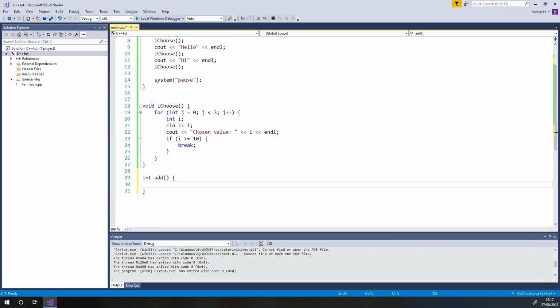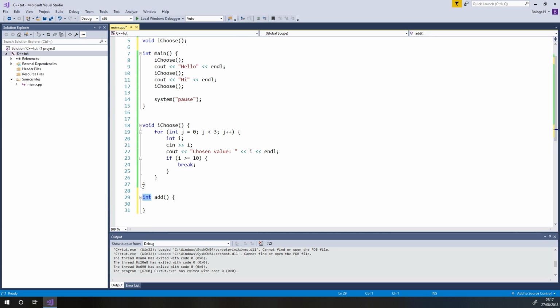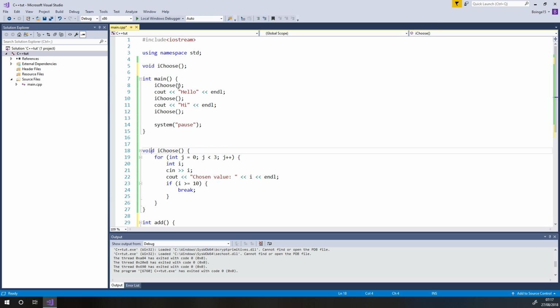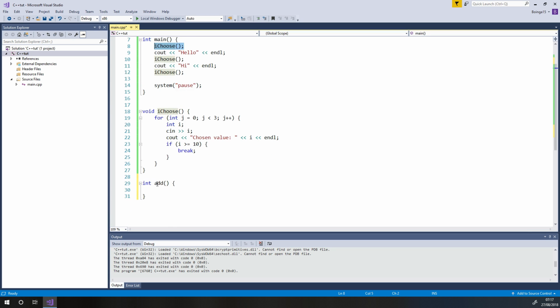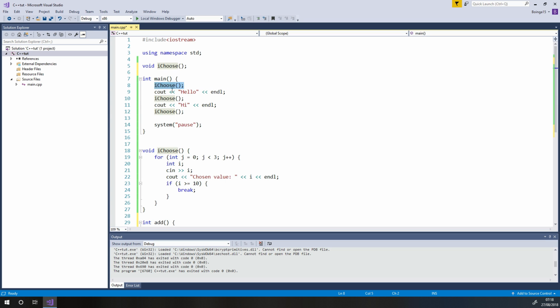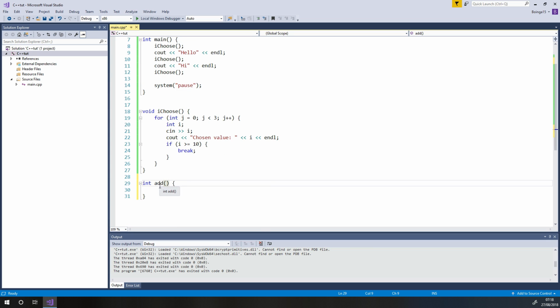Now, what does this int do? Why do we put void up here but int down here? Well, for void, this is actually not what it is. It's defining what you are going to give back when it's called. Since I chose a function that doesn't give anything back, we put it as void. So void is nothing. It will give back nothing. So we don't have to do anything. But for add, since it's defined as going to give back something, that something has to go somewhere. Another thing we need to do is add int number1, int number2.